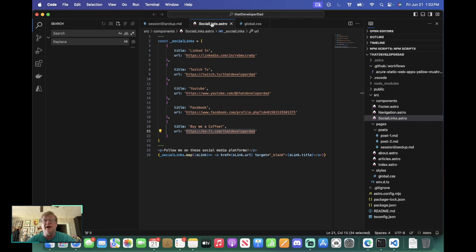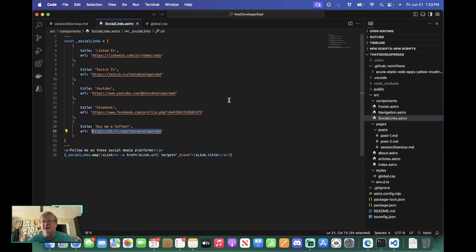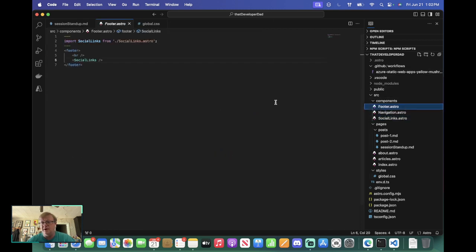So as you can see here, I have a social links component defined, and it has been integrated with our footer component. So what that means is that I can now add other content to the footer without having that extra content show up when I want to embed the social media links somewhere else. It also means that I'll be able to style those links consistently depending on where they're placed throughout the body of the website. So that was pretty cool.